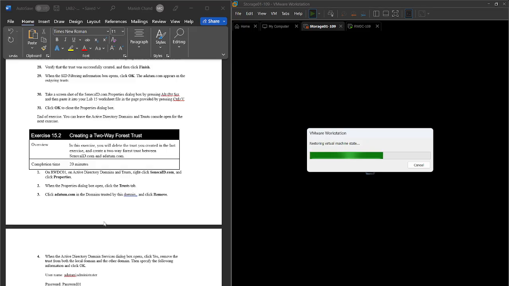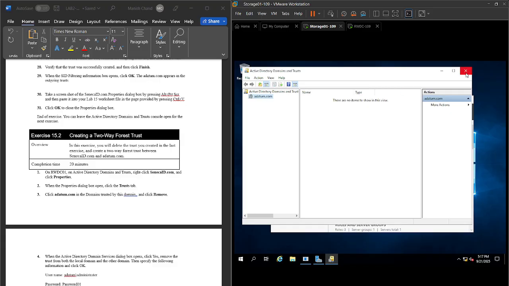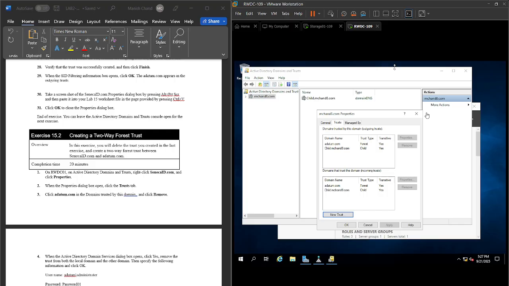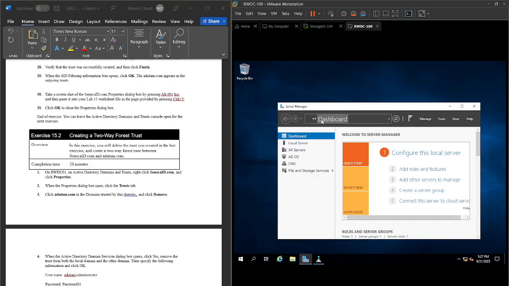In this exercise, I was asked to delete the trust that I created in the last exercise and create a two-way forest trust between my main Seneca ID and editum.com.